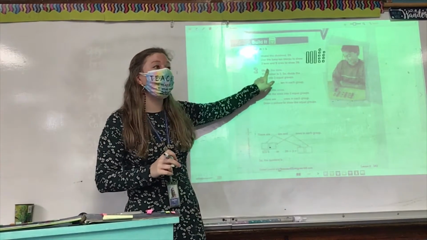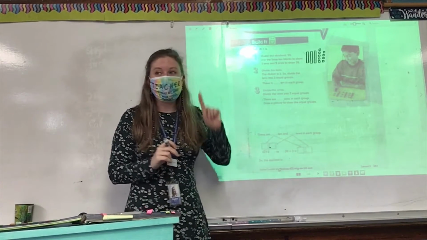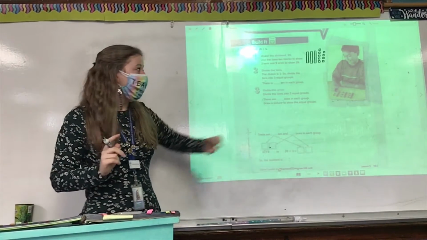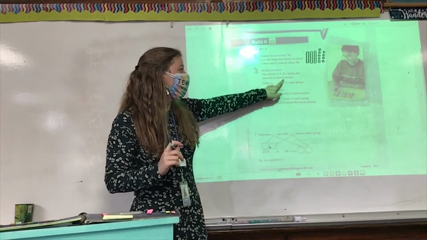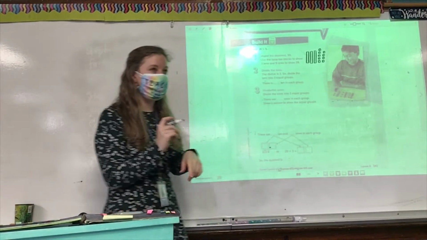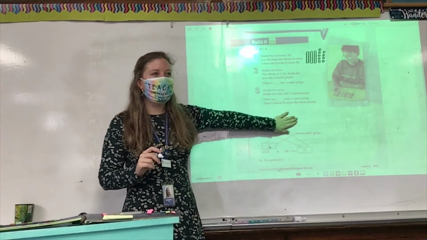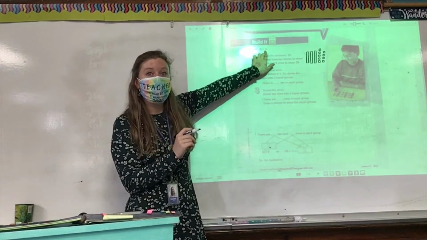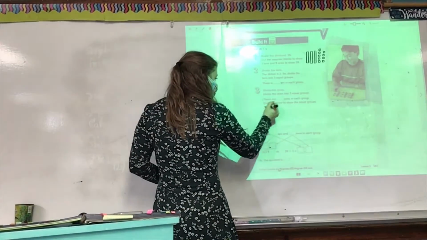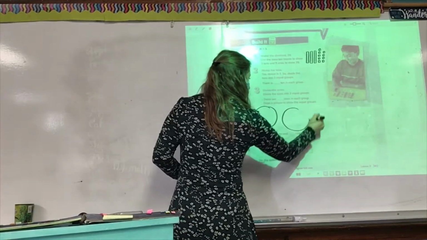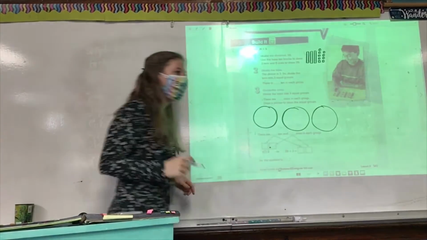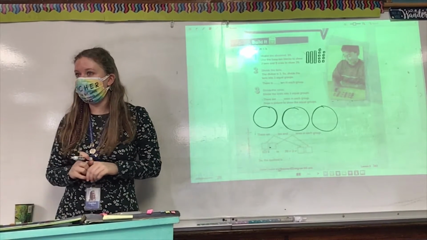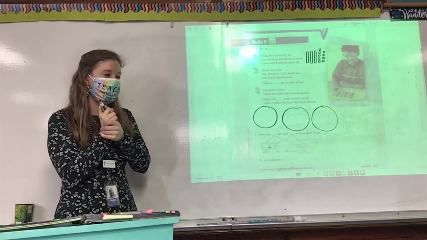So, let's look at step 2. Step 2 says divide the tens. So instead of dividing the ones first, we're going to divide the tens. It says the divisor is 3, so we're dividing the tens into 3 equal groups. So now we're going to model the division. We modeled the dividend, now let's model the division. Our divisor is 3, which means we're going to have 3 groups. 1, 2, 3. Go ahead and do that. And then I will move on to dividing the tens.